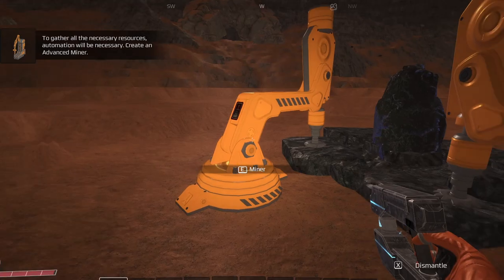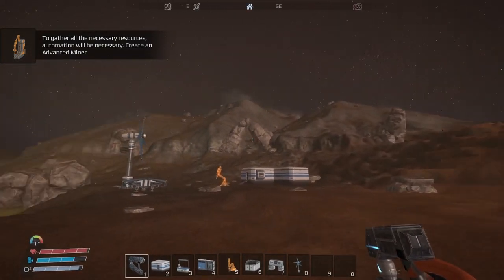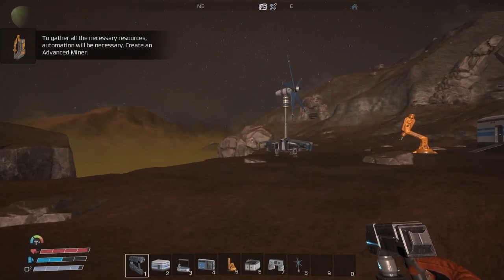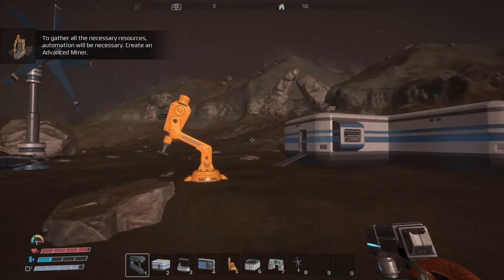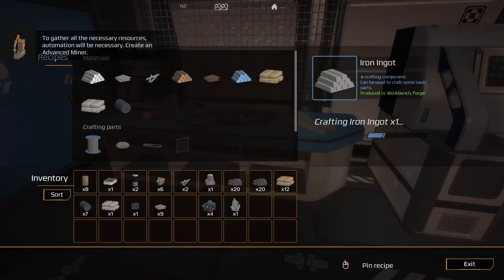Can I dismantle them like this for good? Yeah, it doesn't matter. Leave them in there. It's gonna be a minute until we put the big boy miner. We need another one of those, that's for sure. Okay, give me the iron ingots.